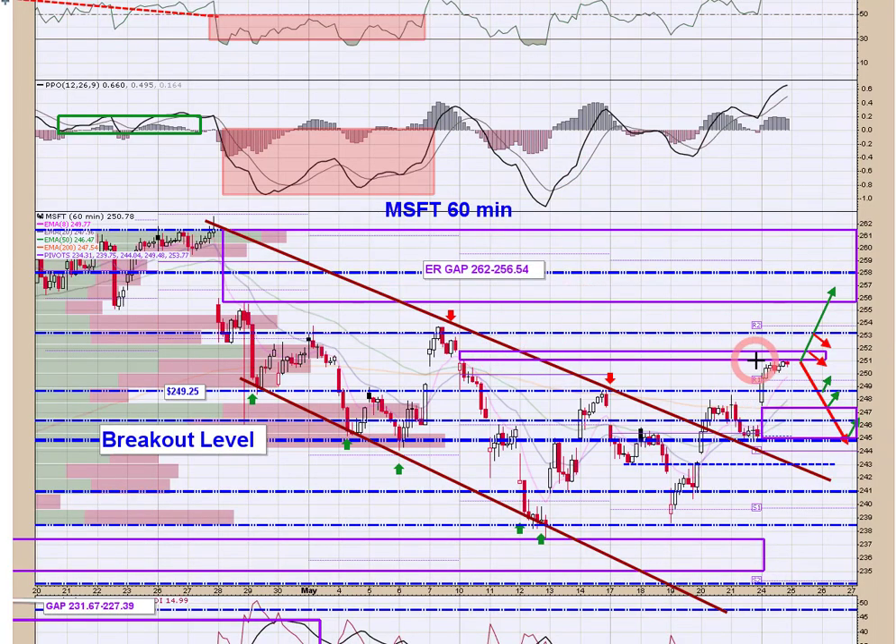Microsoft — nice gap and go, right up to this $1 gap. So that's your pivot at 251. Anything above 251 targets a gap fill to 252. And then 253 is your next overhead target, where there was resistance, resistance, and support. So 253 should be highlighted on your chart. If there's still power in the market, this will probably fill, and we grind back up to 253, which would be a more serious test of resistance. If it gets rejected there, you can see a pullback into 248.50-249.